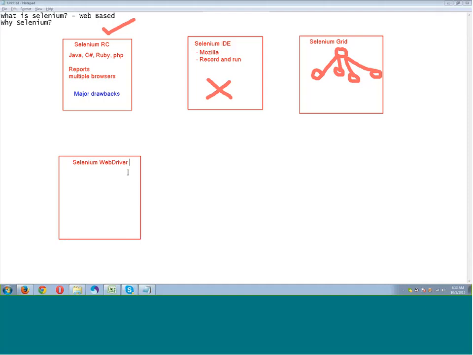It's known as Selenium 2.0. It was not that RC was migrated to WebDriver. This was not the case. Both the tools are different. If you learn Selenium WebDriver, it is not necessary to learn RC. After learning WebDriver, if you read the RC code, you will not be able to understand it. This is a different tool. RC and WebDriver are different tools altogether.